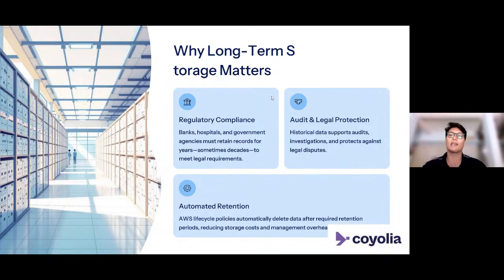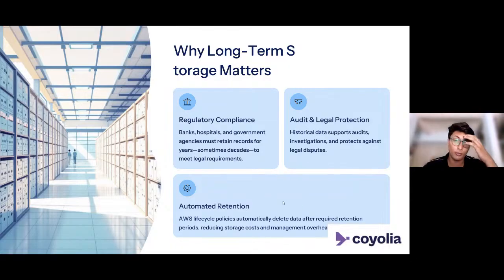Also audit and legal protection: historical data supports audits. So RBI guidelines पे आते हैं. They want us to store our data for a longer time. This might come up for legal investigations. Suppose किसी पे case चल रहा है, if we bring back Vijay Mallya to India and suppose at that time we had cloud, and विजय माल्या का पूरा रिकॉर्ड निकालने के लिए we would have to go back to that book era, right? We have to retrieve data from that book, and who knows that data might be altered by anyone, right? But in cloud, we cannot alter that data because it is very secure.